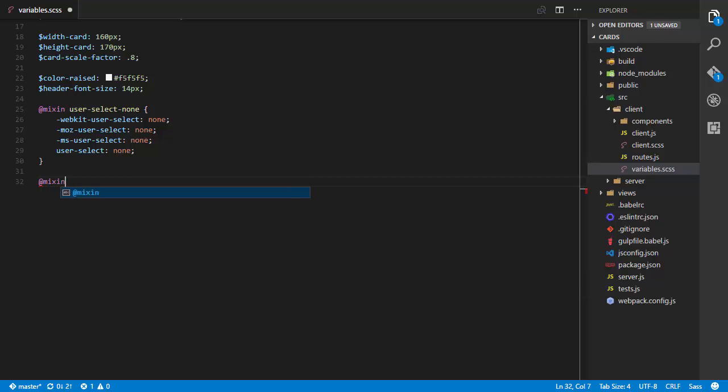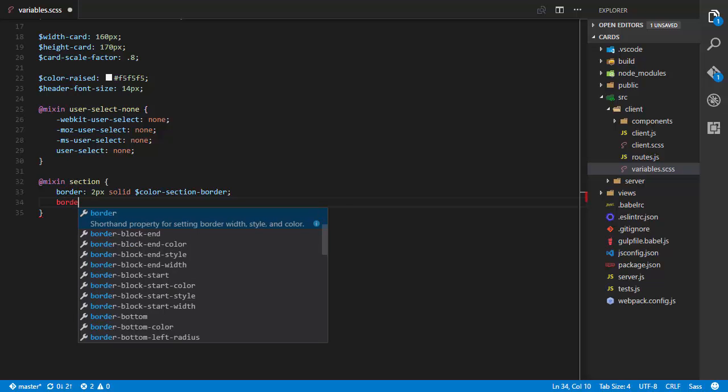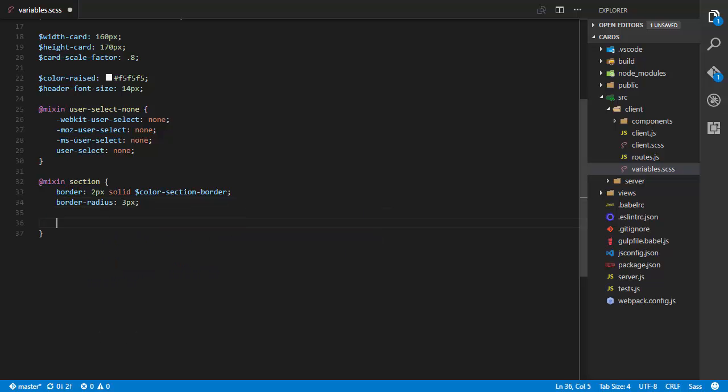Next up, we'll do a mixin for section. We'll have a lot of these sections in this series, and a section is going to have a border of 2 pixels solid color section border and a border radius of 3 pixels.